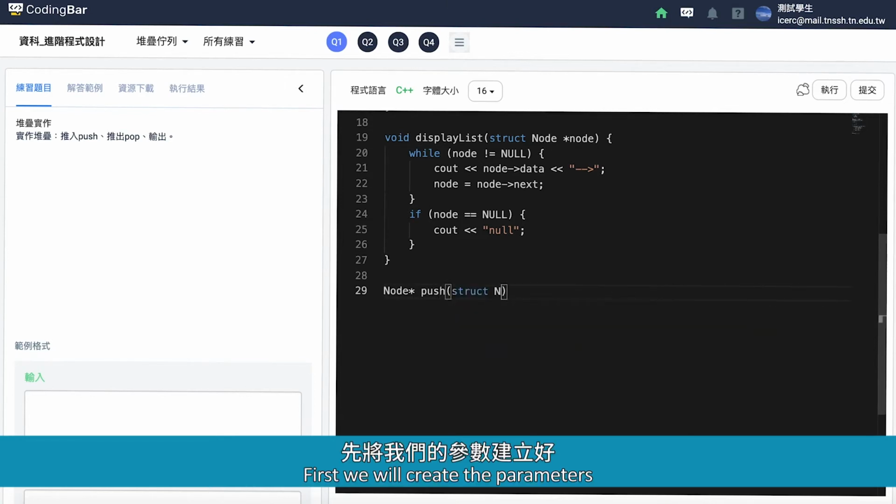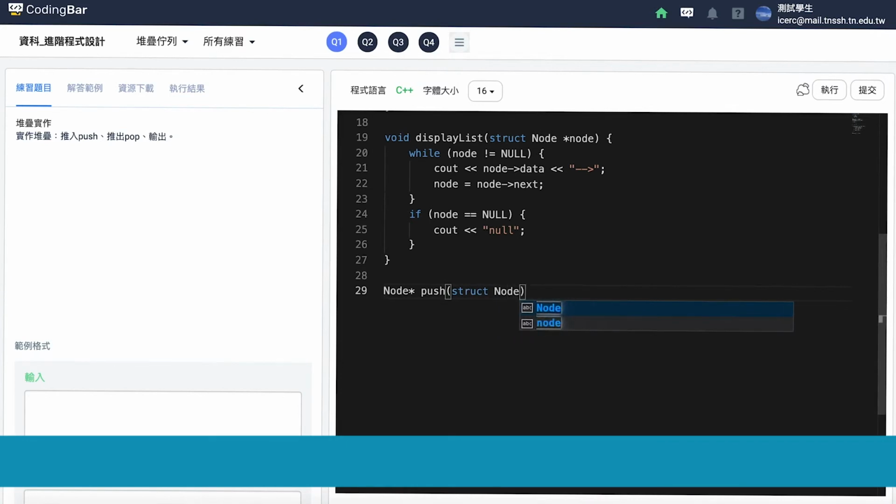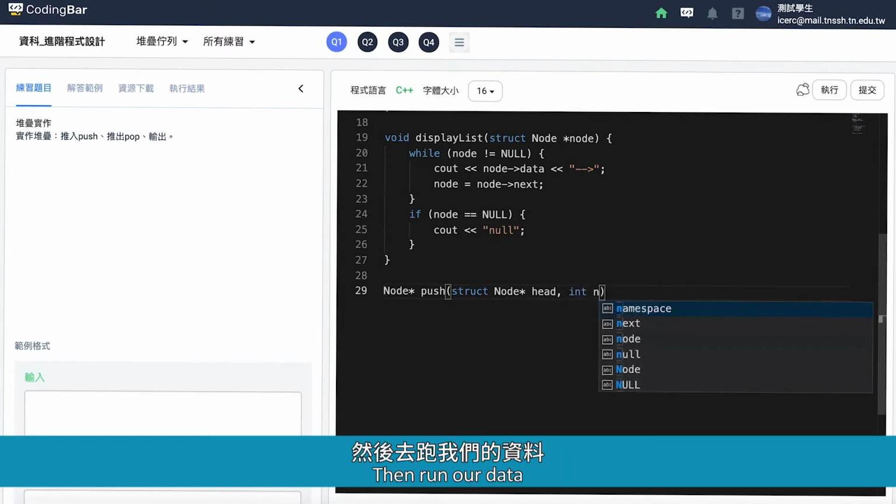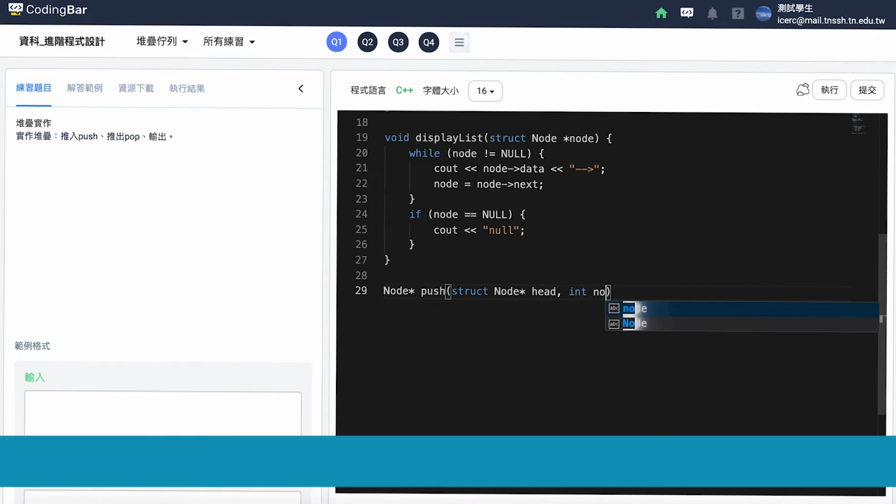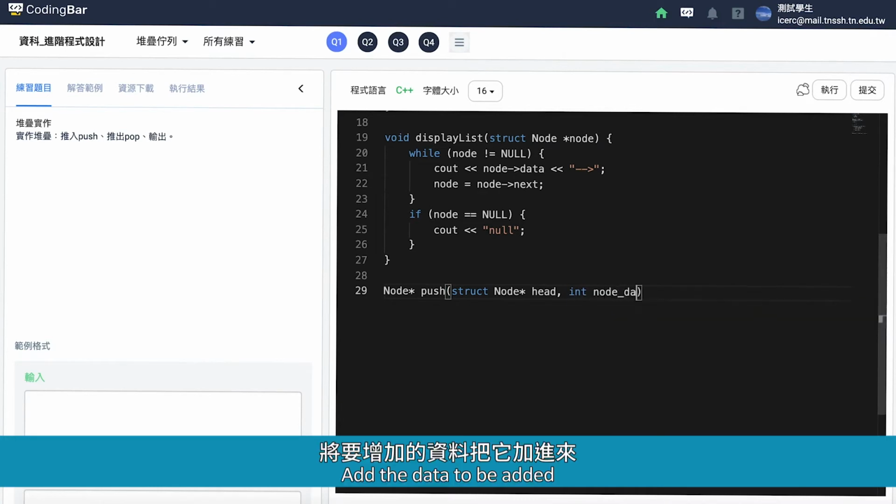First, we will create the parameters. We will start from the top, then run our data. Add the data to be added.